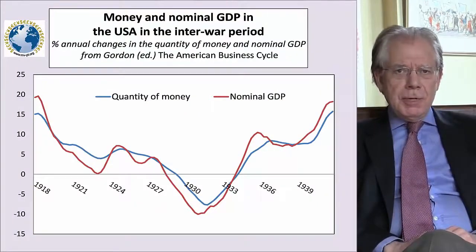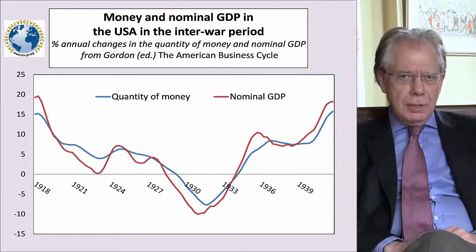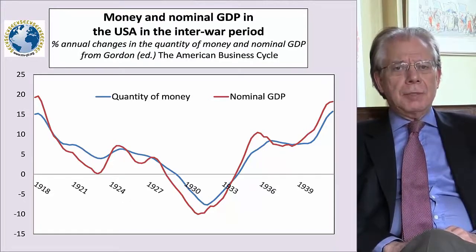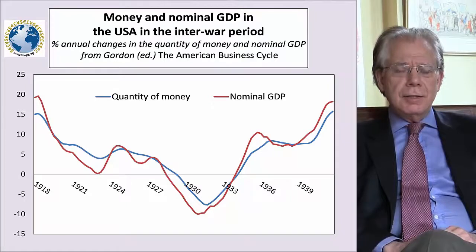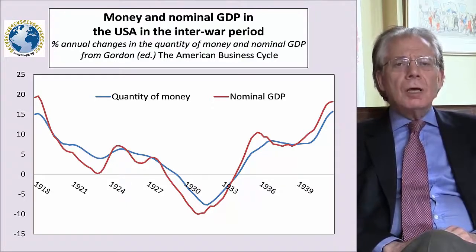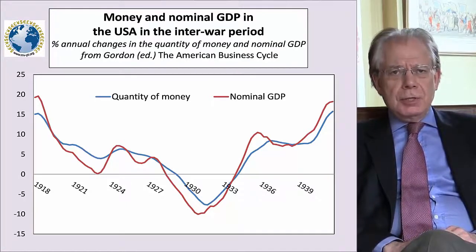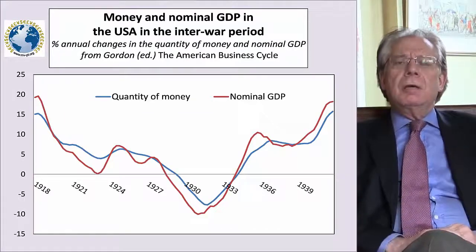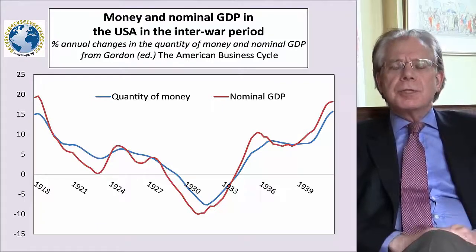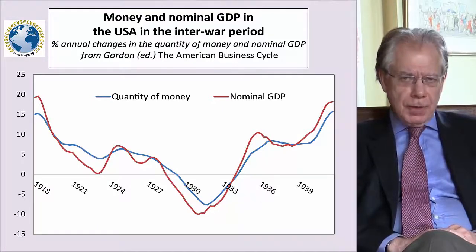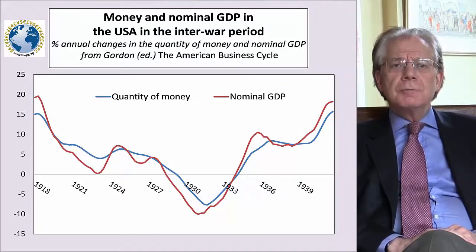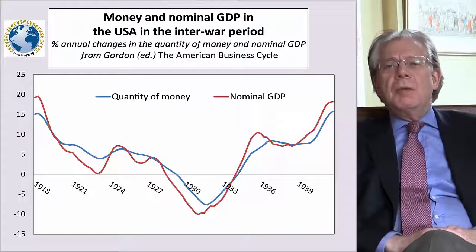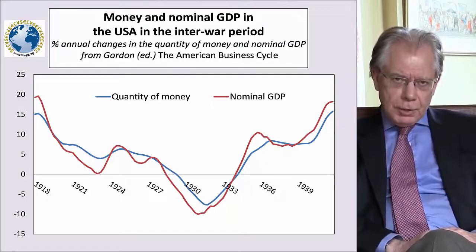In the interwar period, there was huge volatility in monetary growth in the United States, with in particular a collapse in monetary growth in the early 1930s. The Great Depression is widely attributed to this breakdown in money growth and the problems inside the banking system. And there was this very famous thesis put together by Milton Friedman and Anna Schwartz in a 1963 book, which set out a monetary interpretation of the Great Depression.